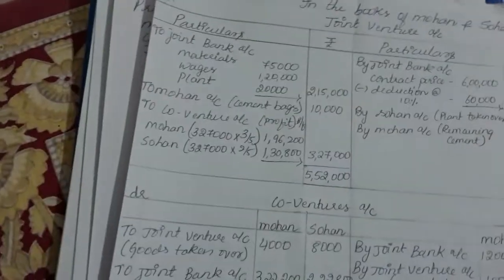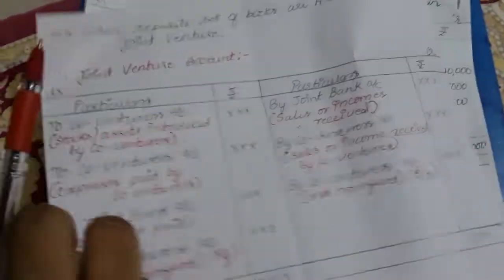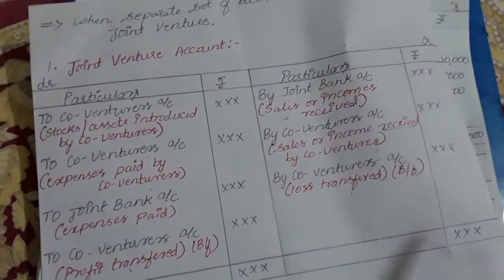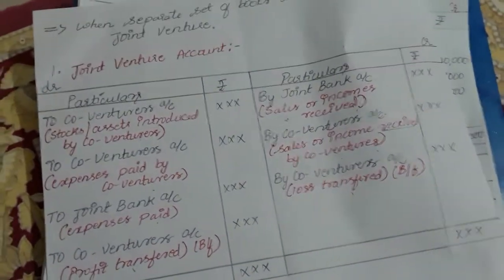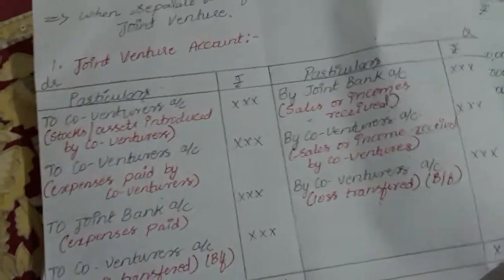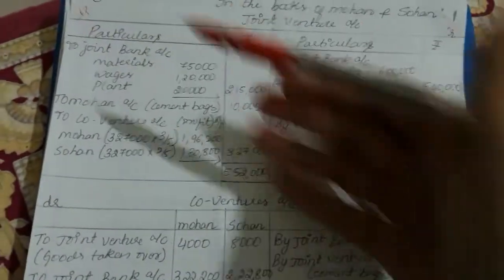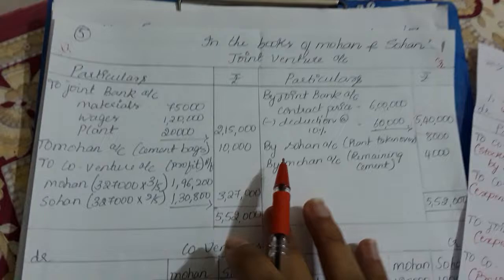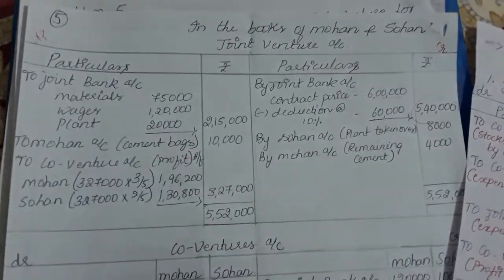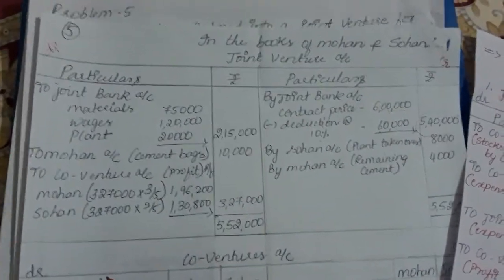So next, coming on to this. One more thing what we had here, two co-ventures account, if it is a loss in joint venture means we will be recording on a credit side. So we are yet to know, right? We have not calculated whether it is a loss or profit. So we are supposed to enter all the transactions, and at the time of balancing we'll come to know it is a profit or loss on that joint venture.